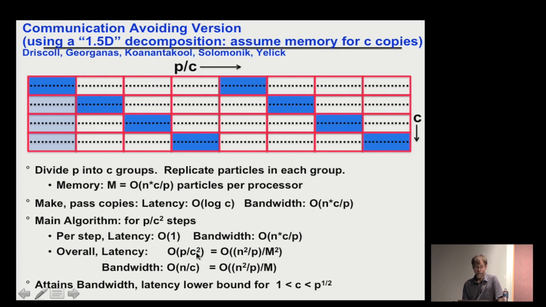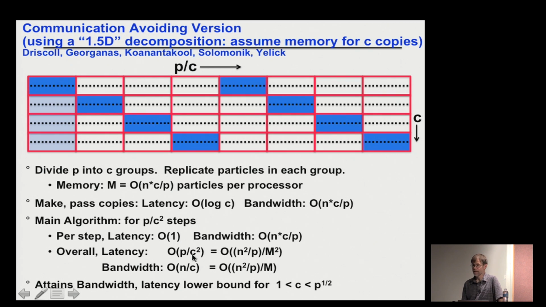So if I can afford to have 2 copies of the data, the bandwidth is cut in half, and the latency is cut in 1/4. So I can get significant reduction. So this can keep going, right? I can keep making c bigger and bigger. Can I make it bigger forever? There's got to be a limit here. So what do you think the limit's going to be? How small can the latency go before it's obviously not attainable?